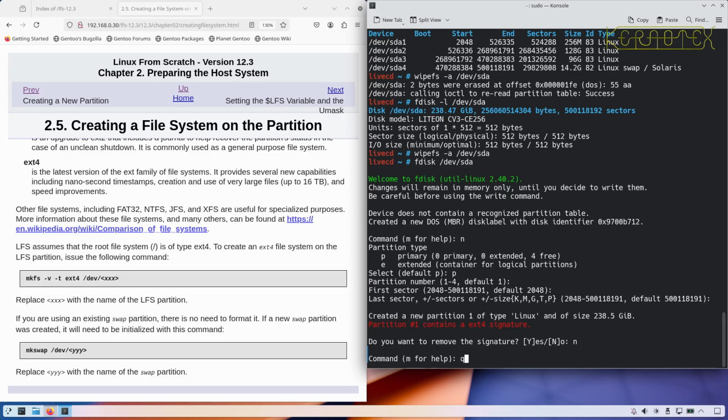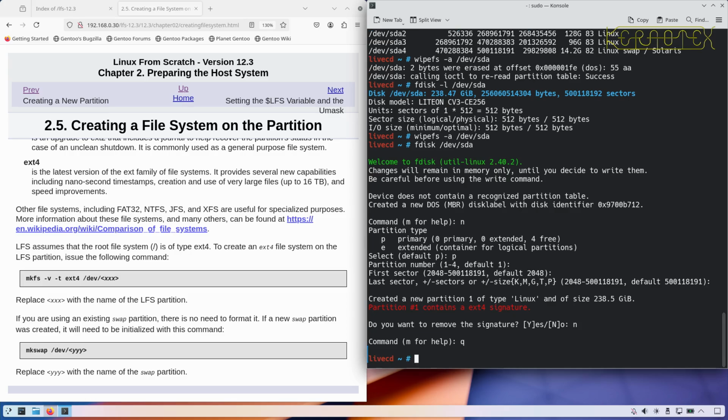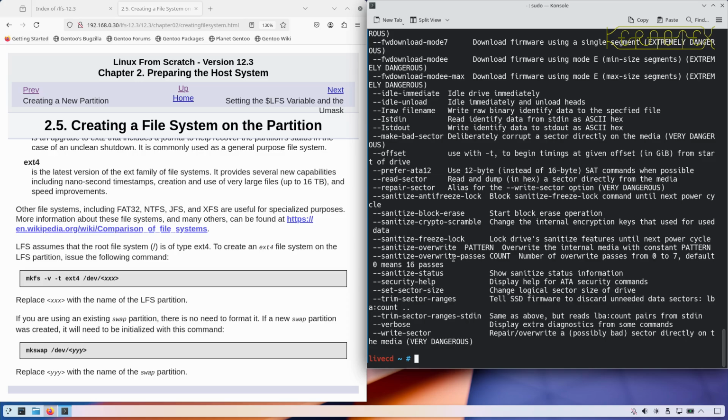So another way to ensure that the disk is completely erased is to, well, for a mechanical disk, there's two ways. You can either write zeros to it using dd, or a better way is to use the built-in security erase command that's on most modern, well, all modern disks, I'd say probably within the last 10, 15 years or so. And to do that, we need hdparm. And there's a security help option here.